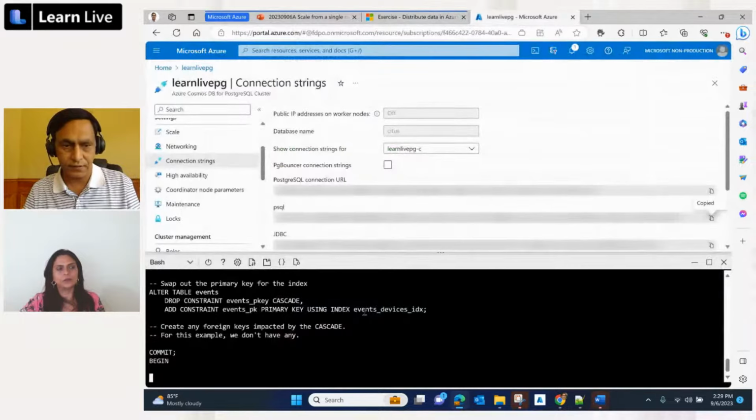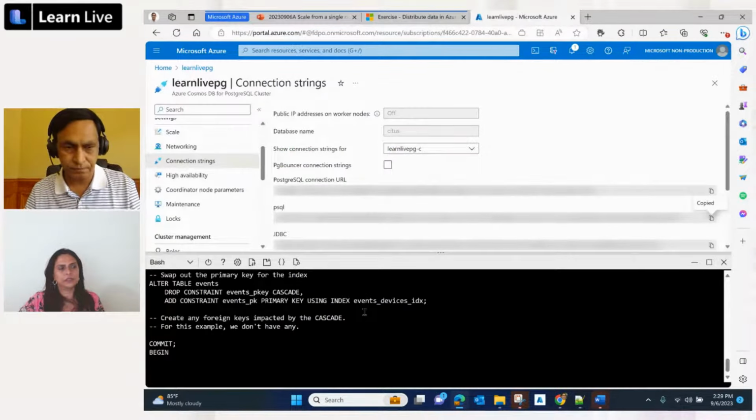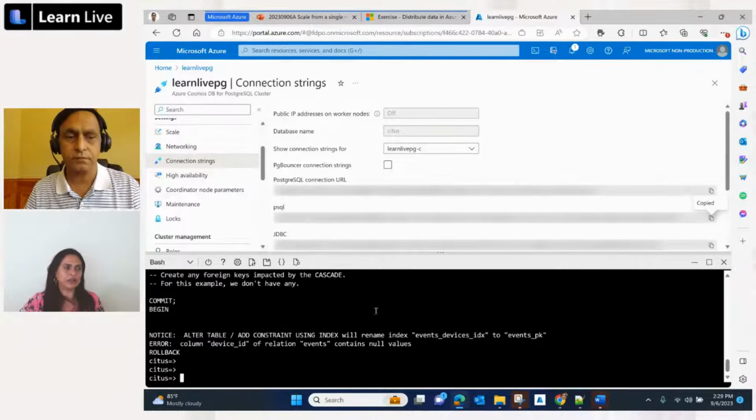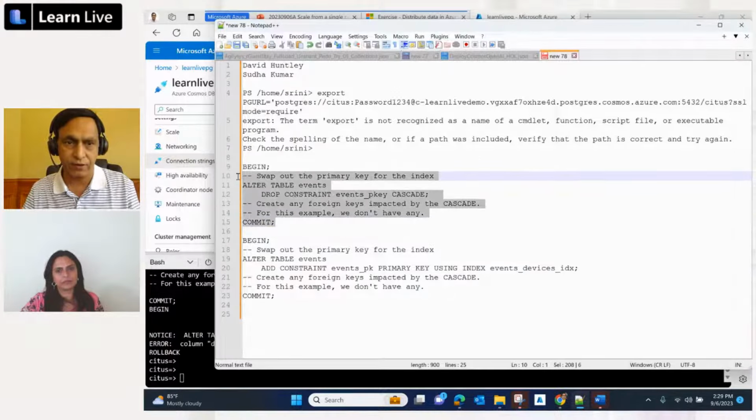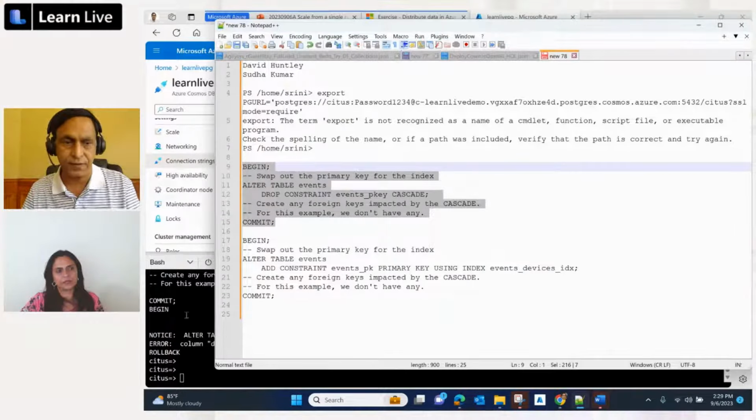Something to remember when you're running it: alter the table, drop the constraint first, and then add the constraint using add constraint primary key. It says that you can do both at the same time, so let's drop it first and then add the constraint.